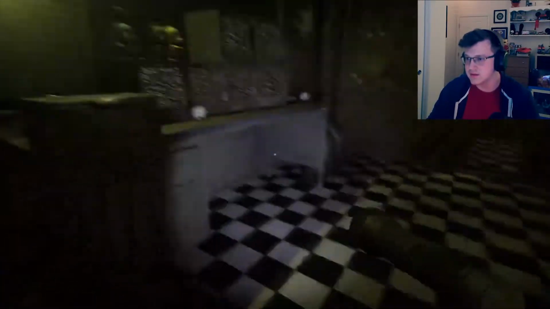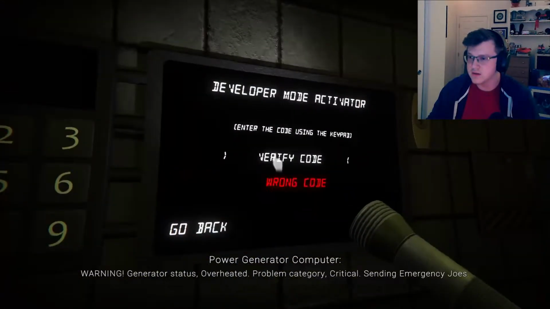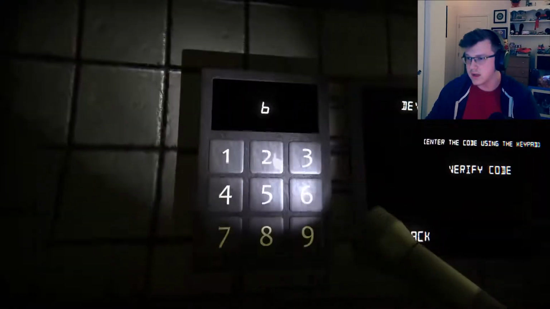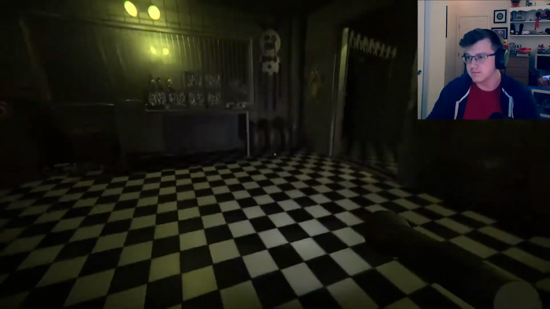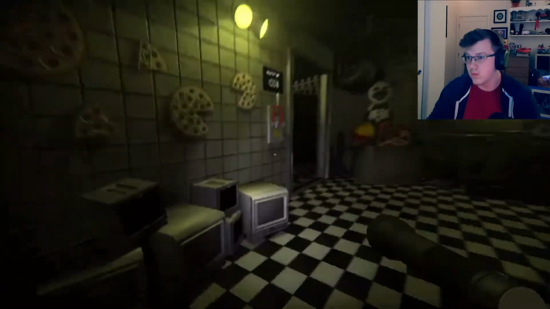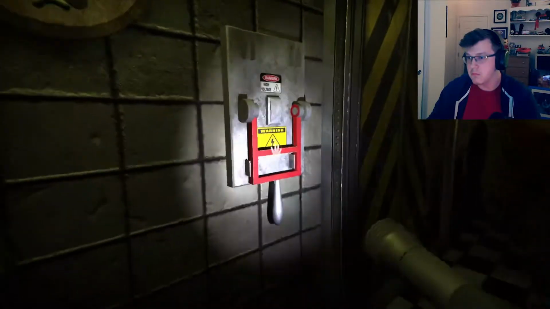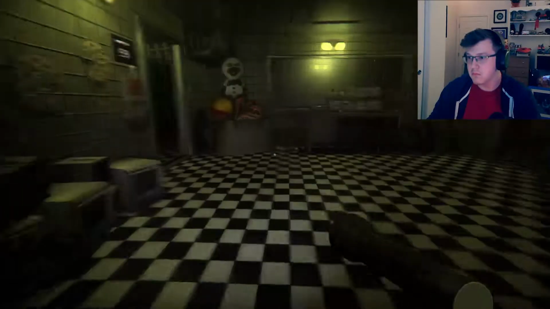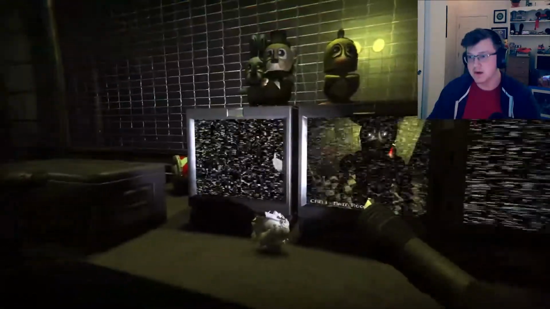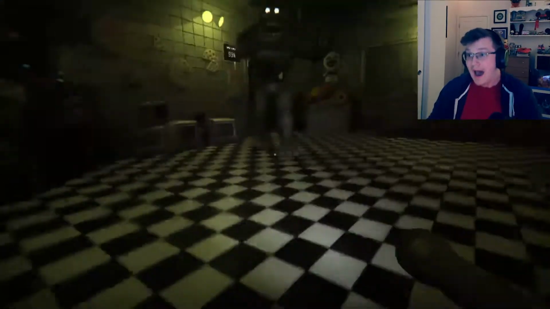Alright. Let's just... Oh! There's a code there now! 924626... Warning, generator status overheated. Problem category critical. Sending emergency Joes. 92... Oh! 92. Well, I messed up. Was it 924-6263? Okay. There's Red Bear, there's Spring Boy. Cam 1 and Cam 2. I don't know where those are.